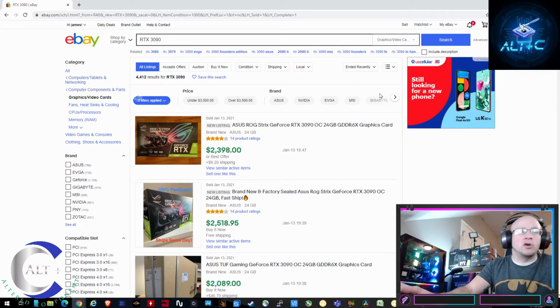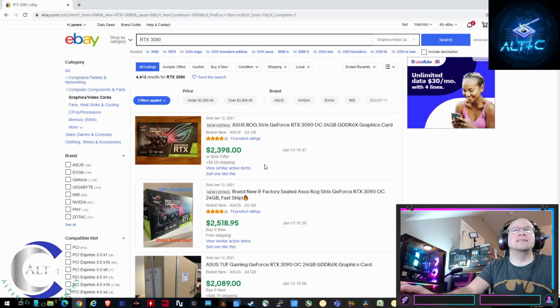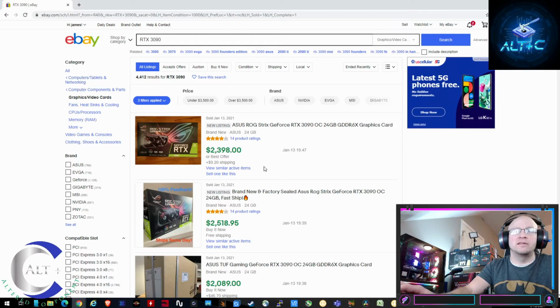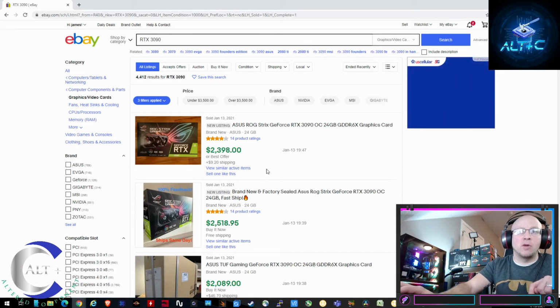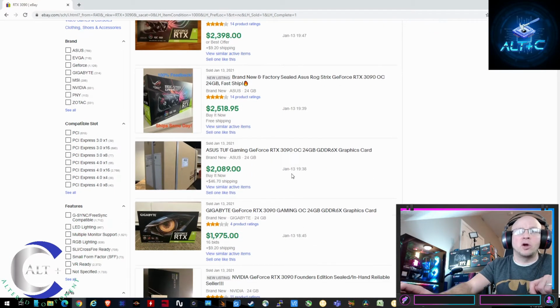We want a snapshot of the current market value right now. So we want to take the last so many cards and get a portrayal of what the current market value is. For these RTX 3090s, again, MSRP 1500. Now this is one of the better models. It's probably more around 1800 if you were buying directly from Asus. It sold at 2400. Pretty good $600 markup. There's one for 2500, $700 markup.